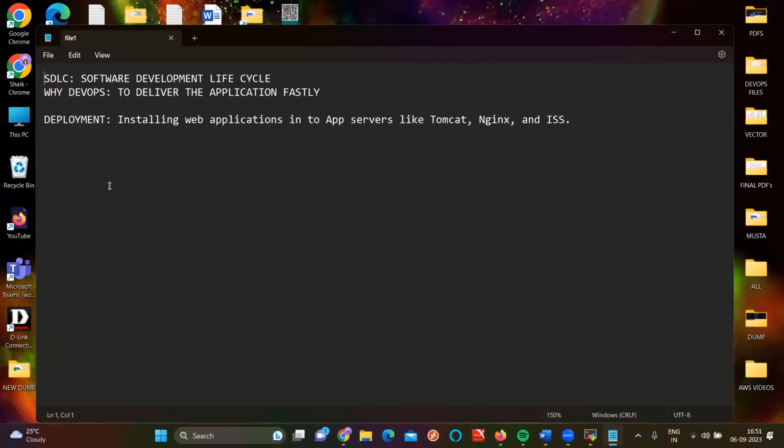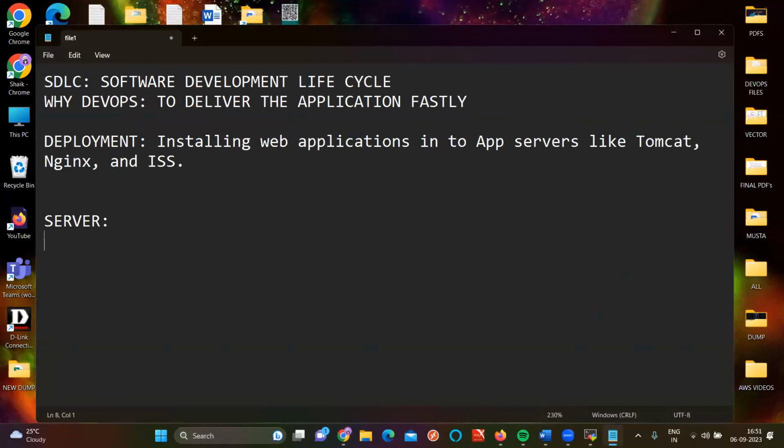Can anyone tell me the meaning of server? In simple words, a server is going to provide services. What is a server going to provide?